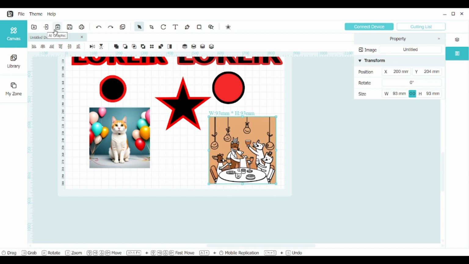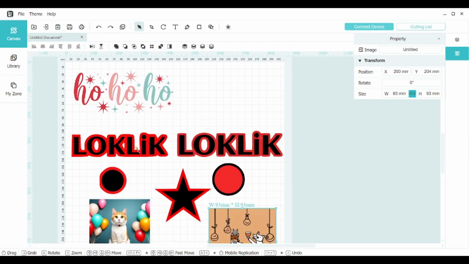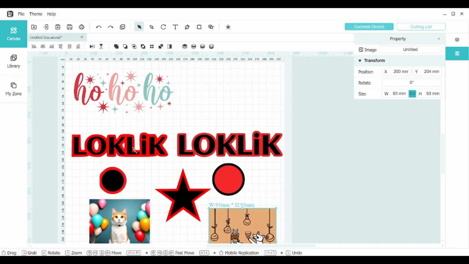I did not see an area where I can look at the membership that I subscribed to for the AI generator. You'd get like a panel or maybe a pop-up for those that are on the pro version that did upgrade for the AI updates and stuff. So we'll see what happens in the future. But I do like the upgrades. Everything is going right where it should be with Loklik.